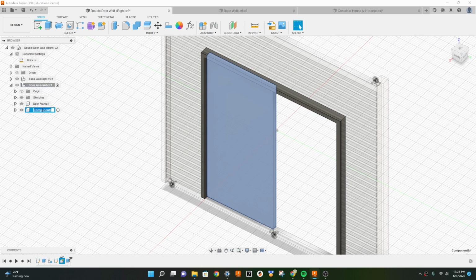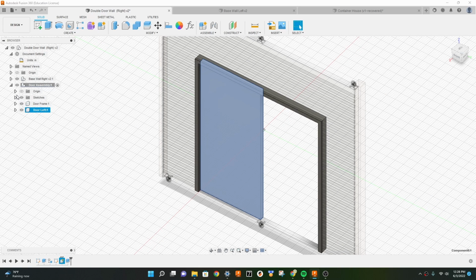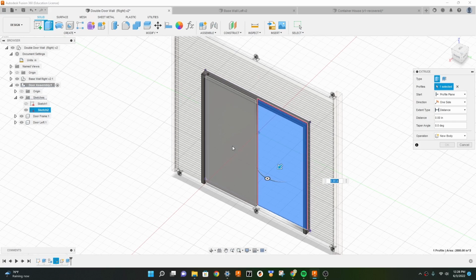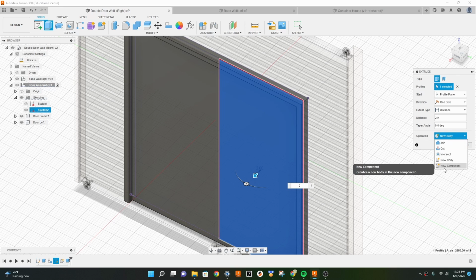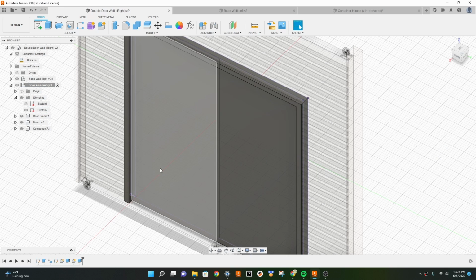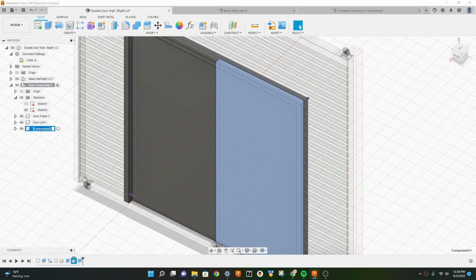Let me name it door left. Okay, and I will get the sketch back, and then I'll do 2 inches, new component, and then I'll also name it door right.